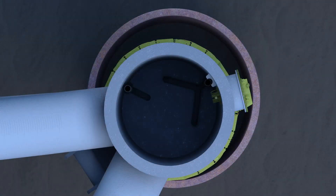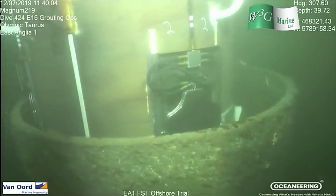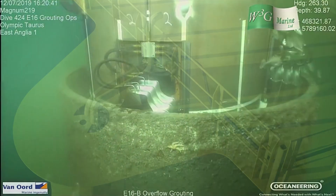For legs that are off-centre in their piles, the smart inflation system ensures each individual gripper inflates accordingly, maintaining the relative position of the leg. The system has successfully been trialled on an Iberdrola wind farm project, and a new contract is underway to deploy the system commercially on another wind farm in 2022.